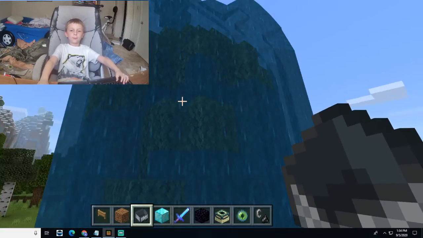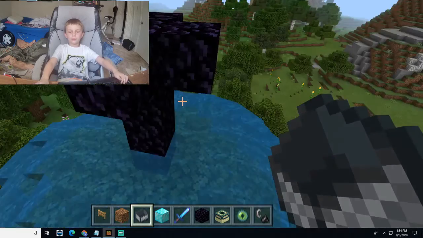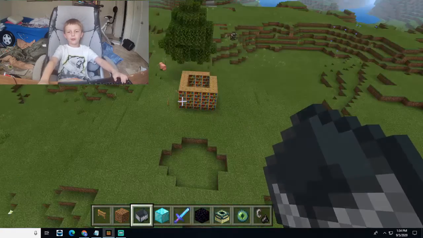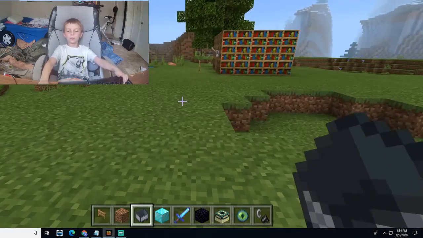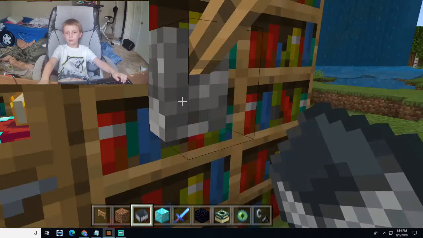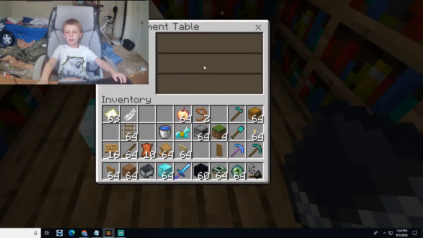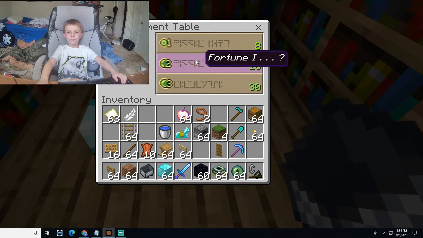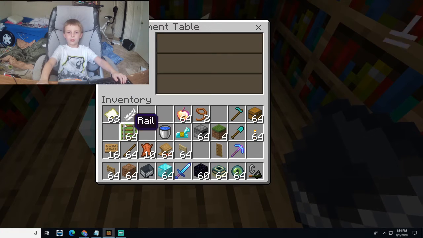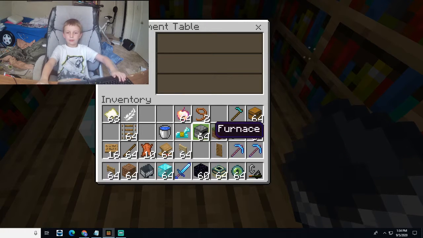This is a big tree on top of a big tree with obsidian, and let's go over to the enchantment room with a lever. I don't know how to work this stuff, so I just did this. This is the easiest way. You just go in here and enchant whatever you want, like this. I can just enchant this. Unbreaking. We have an unbreaking pickaxe.